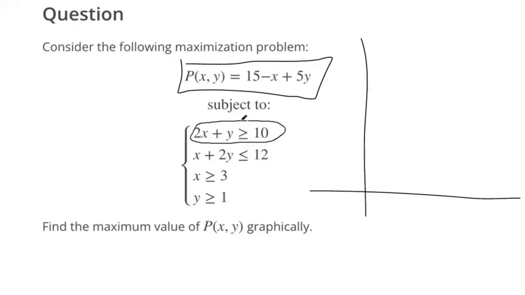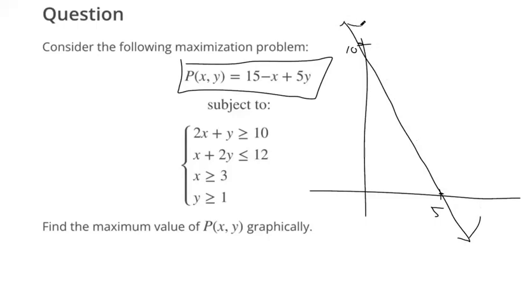Look, it's like a y equals mx plus b type of thing, or you don't even have to do that. You can graph as if this was an equal sign. This one's easiest to graph by intercepts. If I plug in 0 for y, I get x equals 5. I'm just making a sketch. And then if I plug in 0 for x, 2 times 0 is 0, I get y equals 10. So those are 2 points on this line, and since it has the or equal to symbol, I can just draw a straight line between them. Okay, that's the first one.